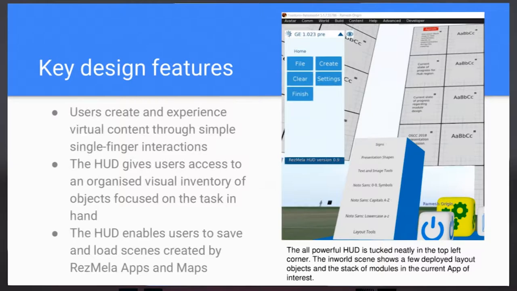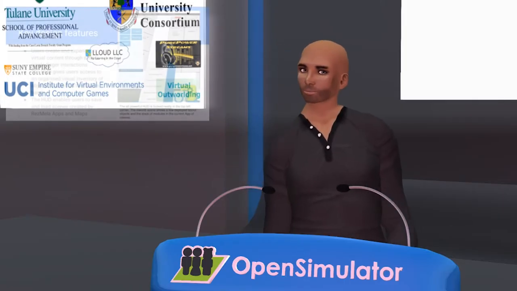Apps are really like small versions of 3D applications, and maps are like large scale versions of applications. I described the map application in the last OSCC, where we have a system that allows people to deploy very large scale content on a map, and a 3D virtual world is created at the same time.